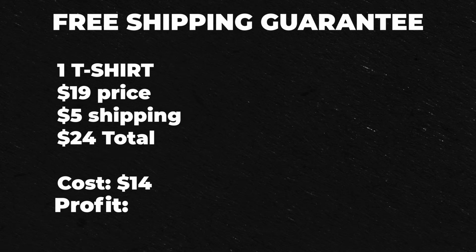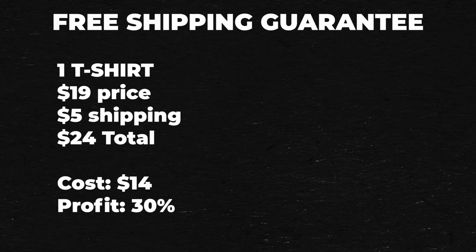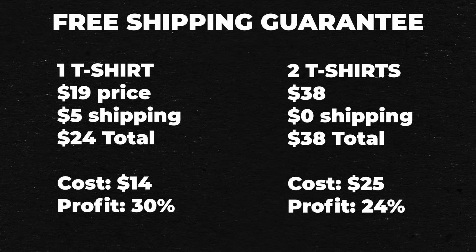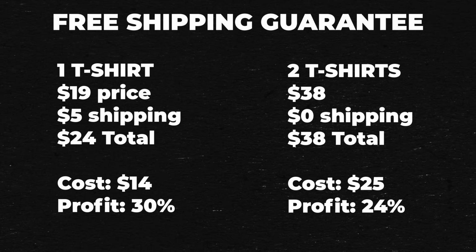But that can cause issues with your profit because you set your retail prices based on the idea that every time you sell something, you're also going to collect shipping from the customer in addition to the item price. And when a customer orders products that total $35 or more, you will no longer collect that shipping, which reduces your overall profit. If you're opted in, you also need to watch out for pricing of individual items that would be $35 or more. So for example, hoodies have gotten more expensive the last couple of years, especially the larger sizes of hoodies. And right now the retail prices are easily over $35. So if you're opted into the free shipping guarantee, then by default, a hoodie that costs $36 is going to get free shipping no matter what.